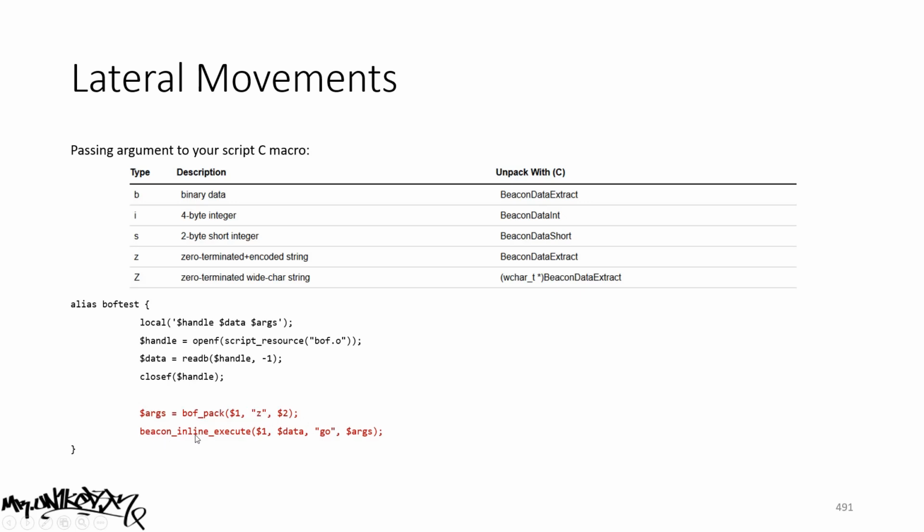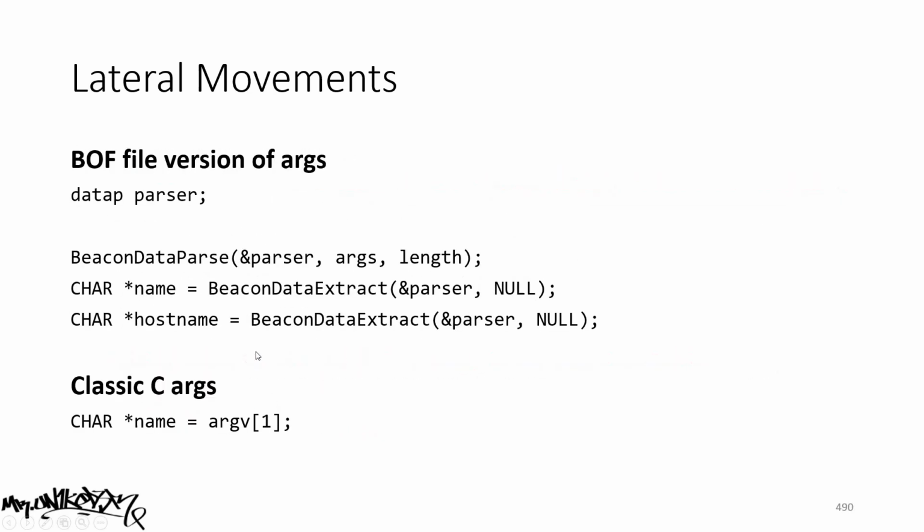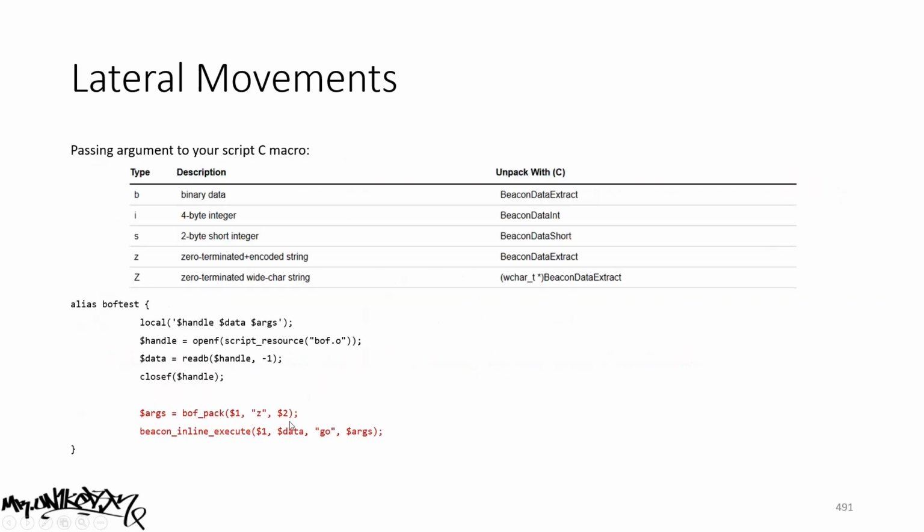And then you call beacon_inline_execute under the hood with the data, which is the actual BOF file itself. The go function is kind of weird though. You can always modify it. Most people online use go, but you could technically use main if you want, as long as you define it as main here and define it as main here. So you don't even have to refactor your main, only the way that you process the arguments in your code. But that's pretty much how it works in 3.5 seconds. If you apply those concepts, you're going to be able to fairly easily build BOF files.